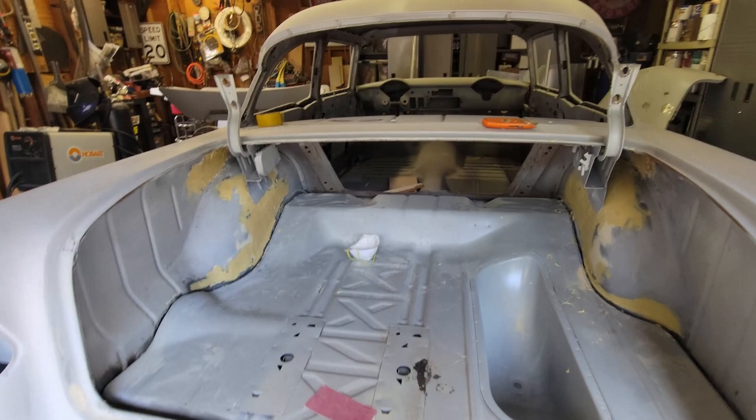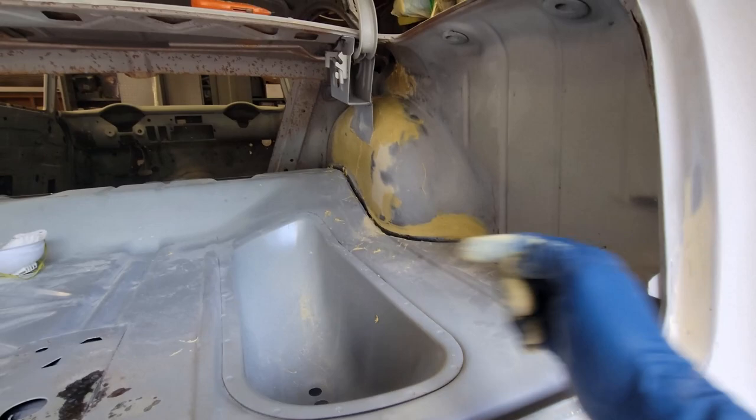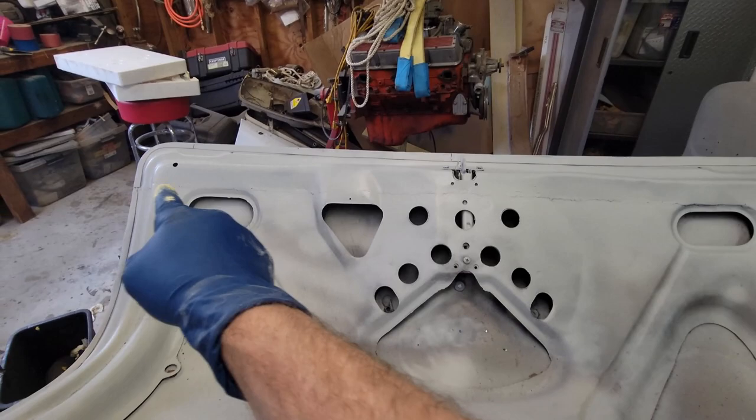All right, that's a second pass. It's looking really good. That floated a lot smoother than the first one. Starting to shape up the bead around the perimeter, so I'm gonna let that harden. While I'm waiting for that, I'm gonna go ahead and start working on this trunk lid. So I'm gonna mix up some filler and put some along this seam and try to get that smoothed out.